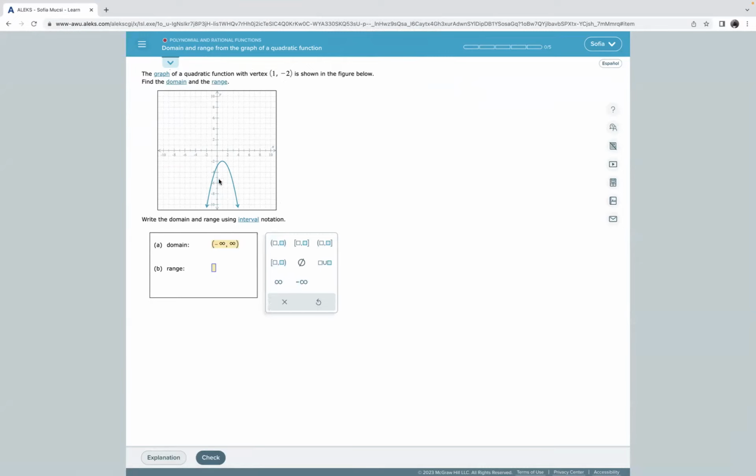And then the range is the y. Yeah, so in terms of how far down it goes, you want to go min to max, like bottom to top. So it's going to be parentheses minus infinity because it goes down forever. Up to now the max, what's the biggest y value? What's the max y value? You have -2. And it's a bracket there because it includes that. Gotcha. So you go to -2. Yes.